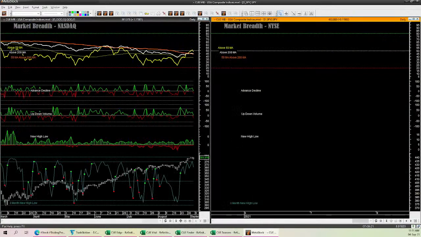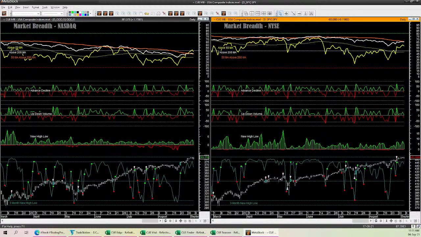And if we look at the market internals, let's first look at the two exchanges, Nasdaq and NYSE, very broad calculation. And here we are looking at the internals. First, we look at the 50-day moving average calculation, percentage of stocks above 50-day MA. For Nasdaq, it is just below 50% level. For NYSE, it is just below 60% level. So NYSE is continuing to be stronger than Nasdaq as far as this indicator is concerned. Percentage of stocks above 50 MA, a breadth indicator.